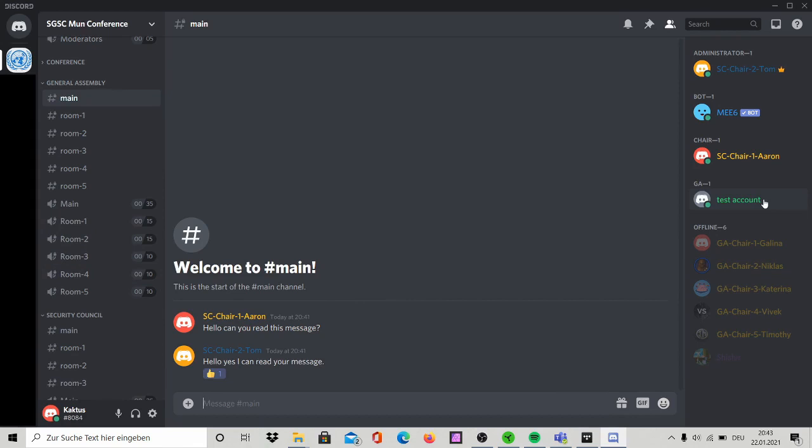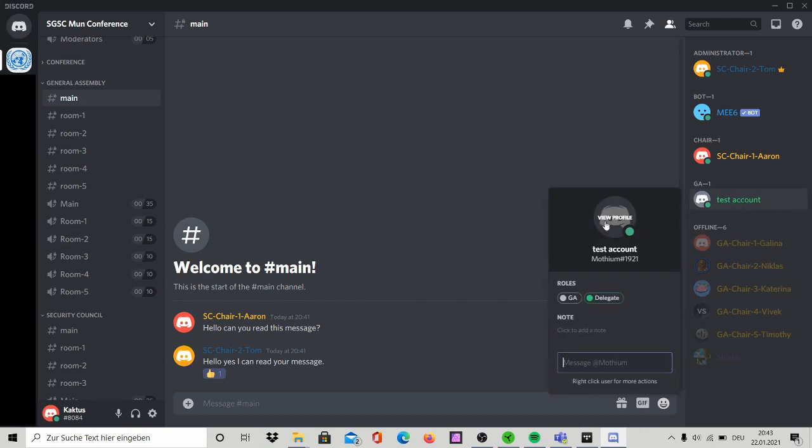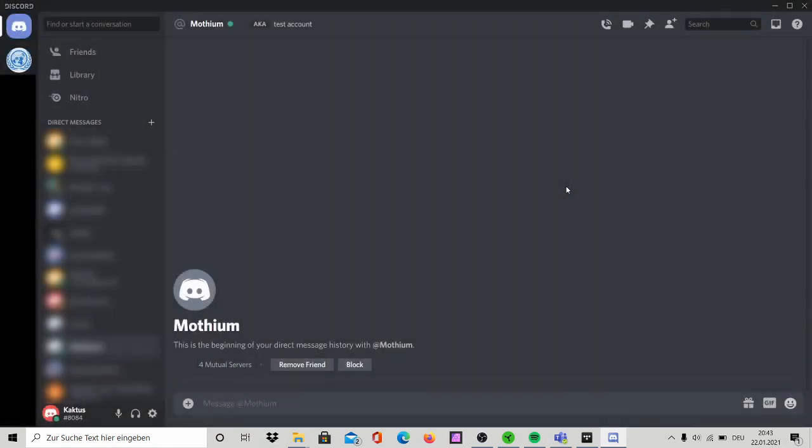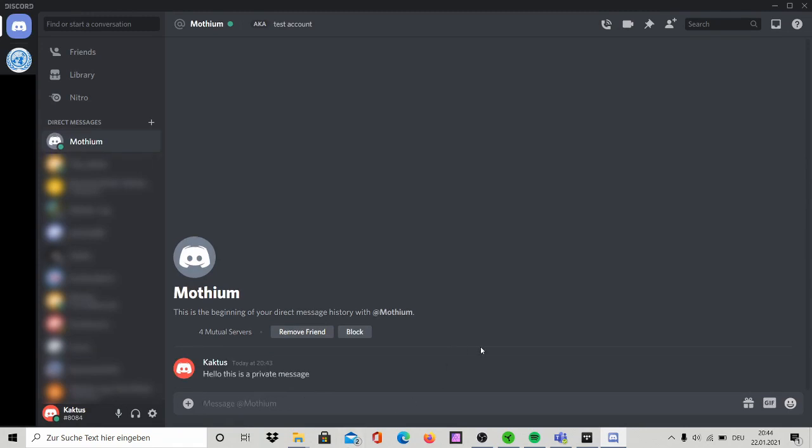So now we're going to the last part, direct messages. In case you want to message a chair or maybe another delegate to talk to them privately, you can click on the account. For the purpose, we made a test account, and we're just going to click on that. We're going to view profile. We're going to click on the 3 buttons here. We're going to message the person. That brings you to the message, and then we can just type, "Hello, this is a private message." And basically you just type in the chat like you did before. Now you can just chat with other members and individuals in case you don't want to make a public text message.